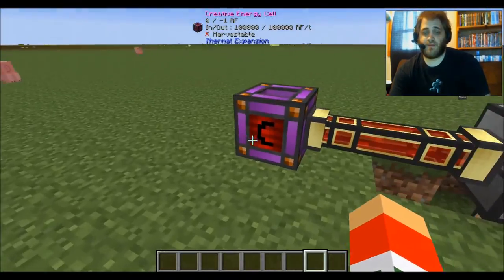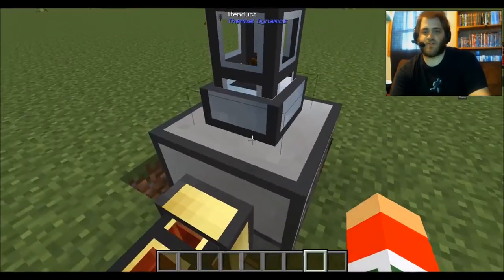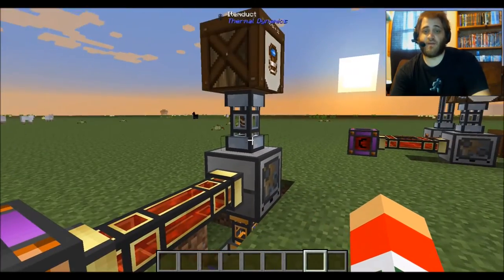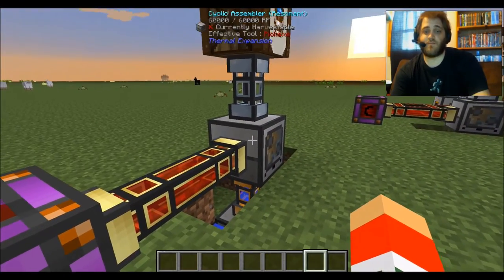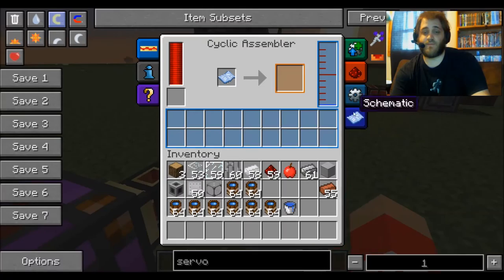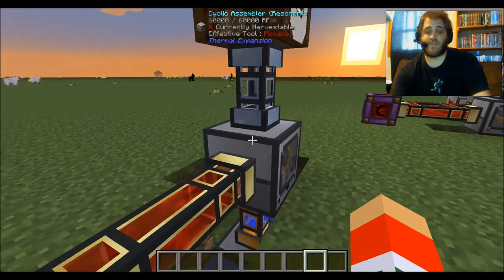So you just take any energy cell or basically any power source and make sure your cyclic assembler has power. That's the only item here that requires power, and it'll just keep creating. So you need the fluid duct to connect to here for the water to pump in. Make sure that your configuration allows for the water to come in through the bottom section.